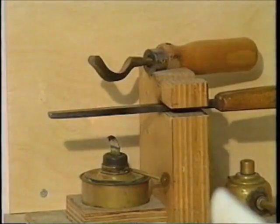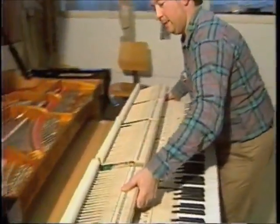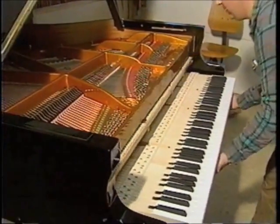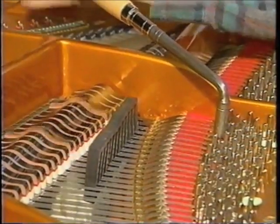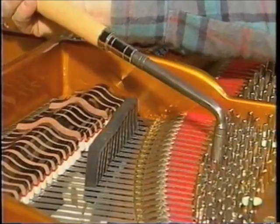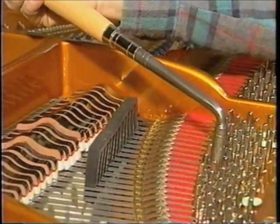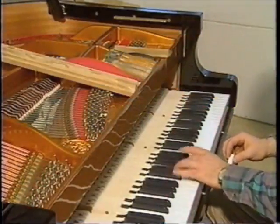In order that the variety of features of the natural products composing the soundboard and hammer felt always reproduce the typical Zyla acoustic character and tonal beauty, the fine tuner is the last to be engaged in the long line of working procedures. He is the one who, with his trained ear, can fulfill even the most particular preconceptions of our customers when it comes to tone within the context of Zyla's pianoforte construction.